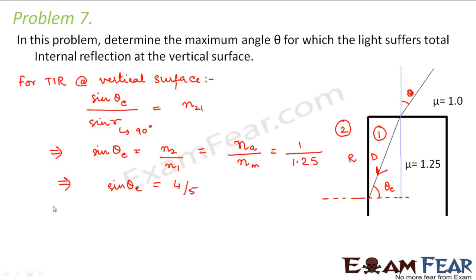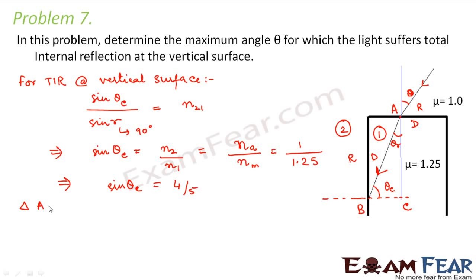Right? Now let us look at this triangle. Let us call this triangle ABC. If we look at this triangle, let us call this angle theta r, because this is the ray of light which is incident. When it reaches here, it is moving from a rarer medium to a denser medium, so it comes towards the normal. So this is the angle of refraction.